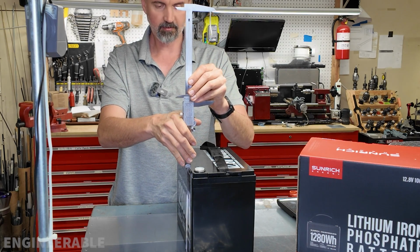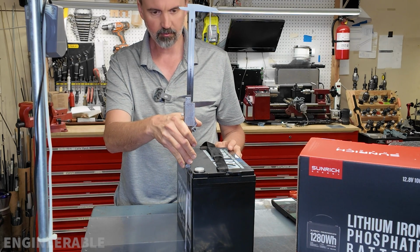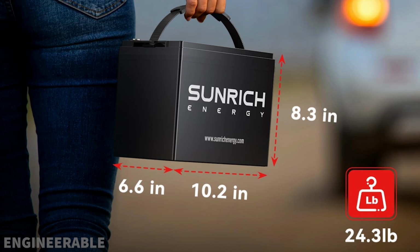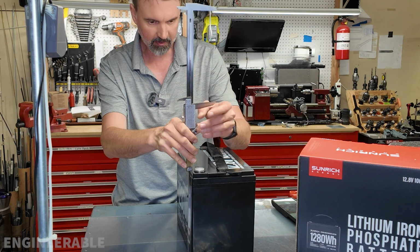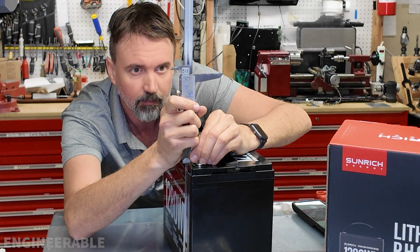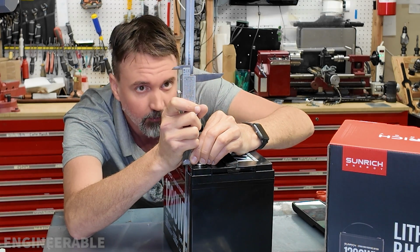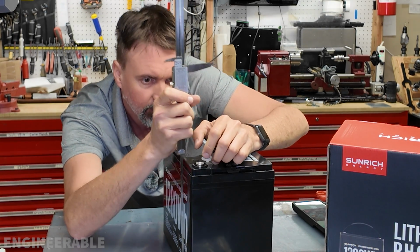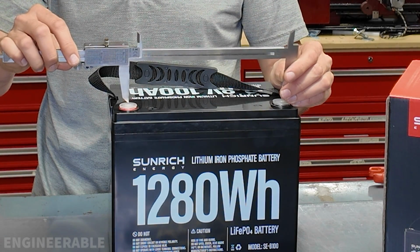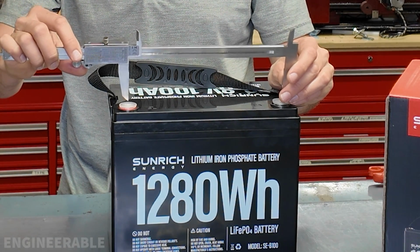And the battery height to the top of the plastic is 210 millimeters, or 8.276 inches. And they claim 8.3 inches, so that's pretty accurate. That could be to the top of the terminals. So to the top of the terminals is 8.48 inches, and to the top of the plastic around the terminals is 8.377 inches. The center to center distance between the posts is 8.328 inches, or 211.5 millimeters.